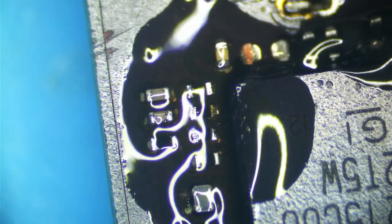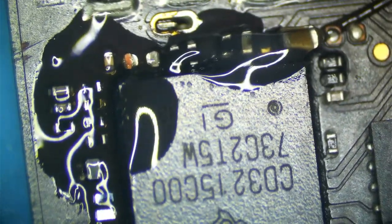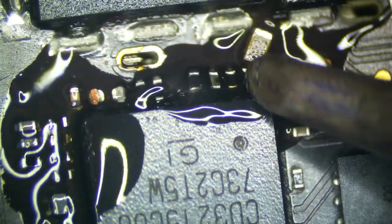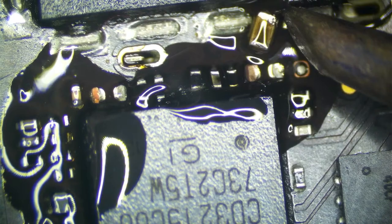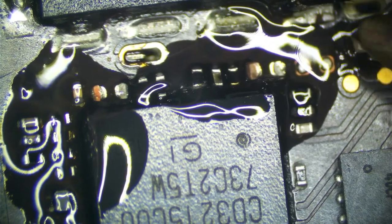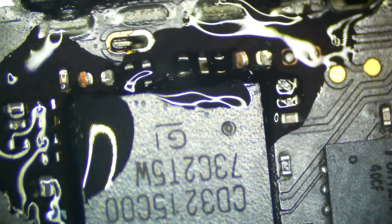I want to avoid using hot air if I can. And this resistor is trash. Look at that. See the end of this resistor? That resistor is not going to work, so I am going to take that one off. I really want to avoid using hot air by all means necessary here. I'm going to try and get this capacitor off too, just in case it's actively pulling down the LDO when it's on that port. So let's get this out of here. I'm going to try and do all of this with purely my iron with no hot air. I'm going to turn my iron down a little bit, too hot for my taste to be doing this.